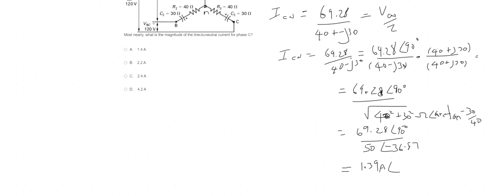Hold up. What's up? That's like what angle? You add them, right? When you subtract 90 minus 36, you're supposed to add the angles, right? So it's gonna be 90 minus 36, right? So that would bring up to what, 126.87. No? Okay, you subtract the angles, but minus and minus give plus.